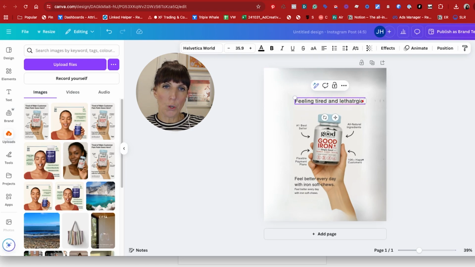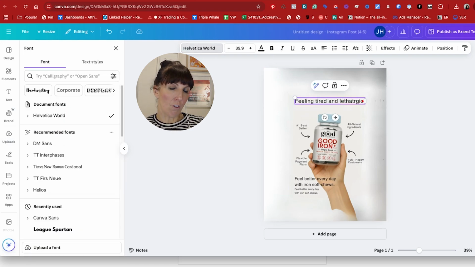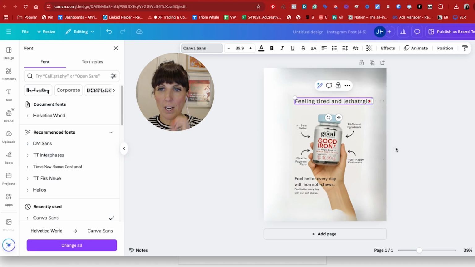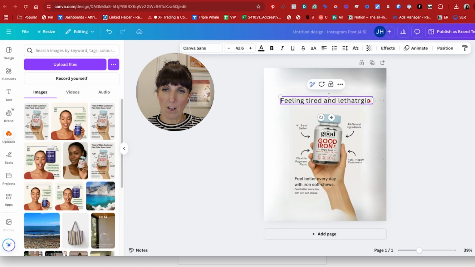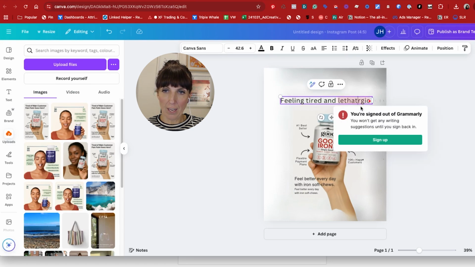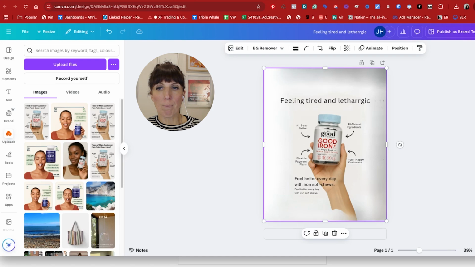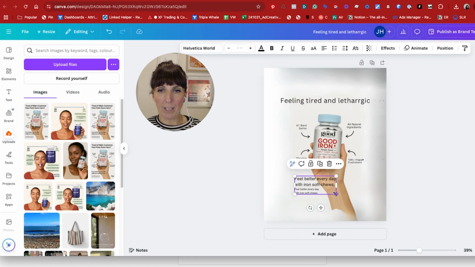And you're able to select the font. So if you didn't like the font that ChatGPT made, you can select your brand fonts, etc. And we can make it bigger or whatever we want to do here. And we can fix the spelling, of course. We can go in and fix all of these and turn them into what we want them to. This one, we might want to make it a little bit bigger.